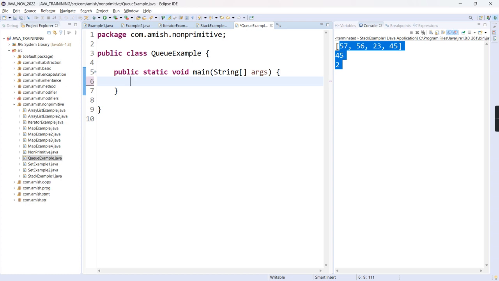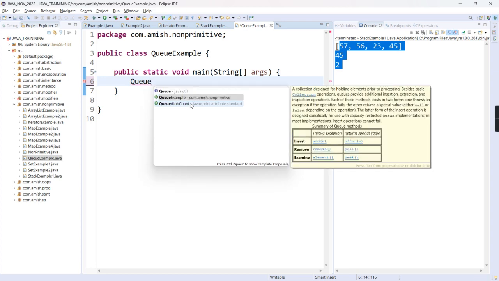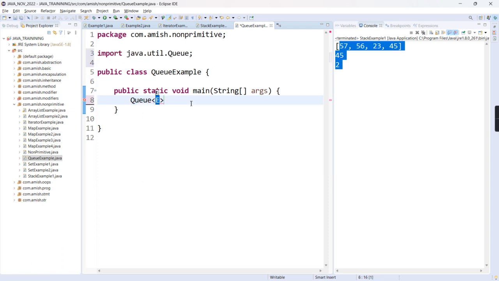So how to create this queue object? Queue. Again, this queue comes under which package? The java.util package. So we'll use this one. I have created a queue object for the integer data type. Queue equal to new.